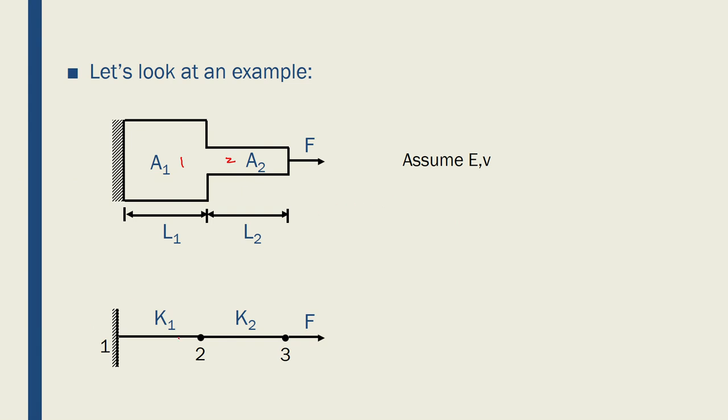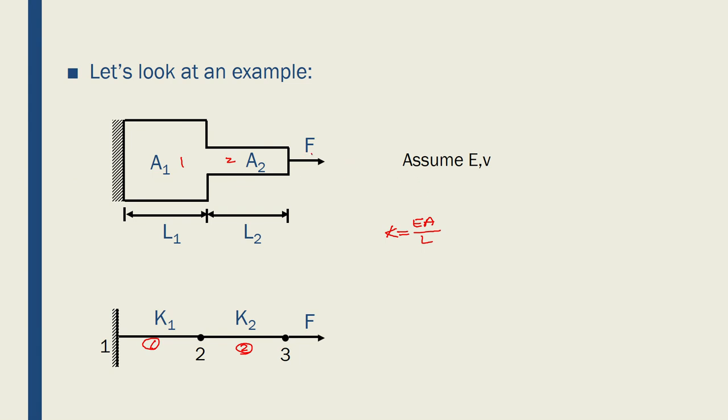As a result, we'll have two elements, element 1 here and element 2 here, with K1 stiffness for element 1 and K2 stiffness for element 2. What's more, L1 and L2 could be different. As a result, again, the stiffnesses will not be the same, because if you remember, we said that for a bar like that, K is equal to EA over L, the stiffness. And if Young's modulus, cross-section, or the length of these sections is different, that would mean that the sections in this bar will have different stiffnesses.